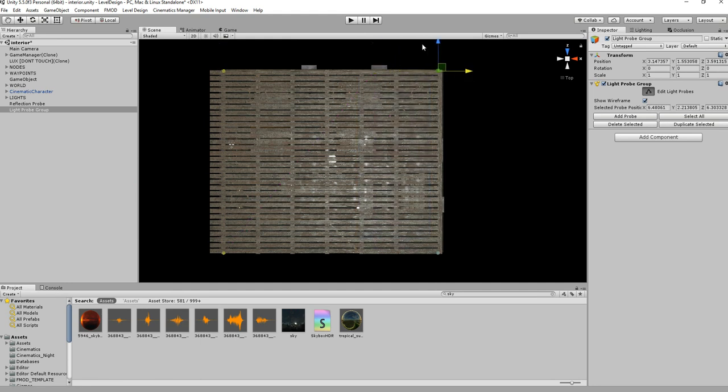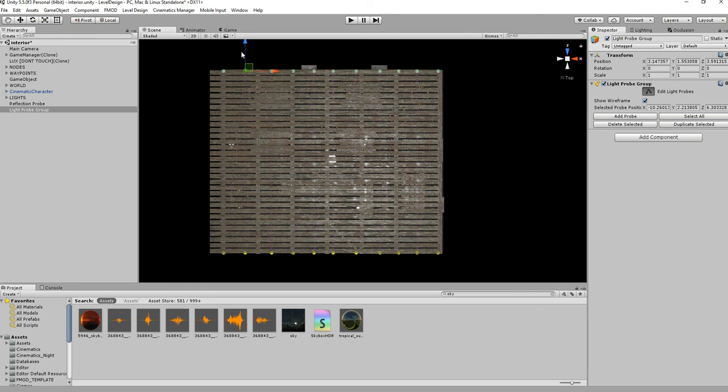And then you just grab these 2, for example, over here, and then you just hit duplicate selected, and then we'll add 2 more. And the denser your light probe group is, the more accurate the lighting will be. But it's also, of course, more bake time, so that's something to keep in mind. It just adds more and more bake time the more light probe groups you have, but it's definitely worth it, and you should always do that if you're using big lighting.